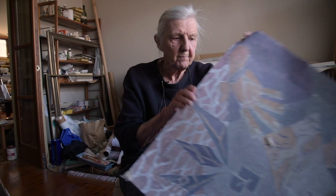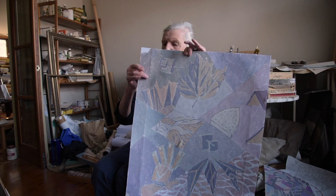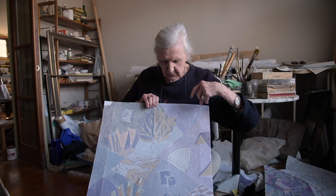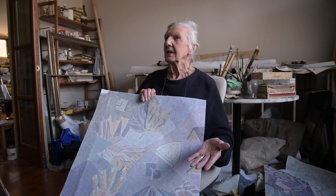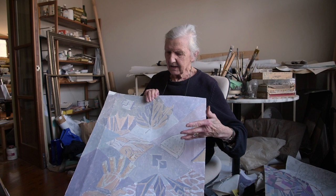You can see this is not the only draft, but this was the final draft. But it wasn't wide enough. The picture was the wrong shape, so I had to add that on to make it right. And that shape, because I've used that shape a lot in different pictures for the innocent one. I don't know why, but it's because it's displaying everything. I know it is actually the iron that I use to iron clothes, if I ever do. But it's the shape of a face, and somehow the way the dots are has an innocence about it, I thought.